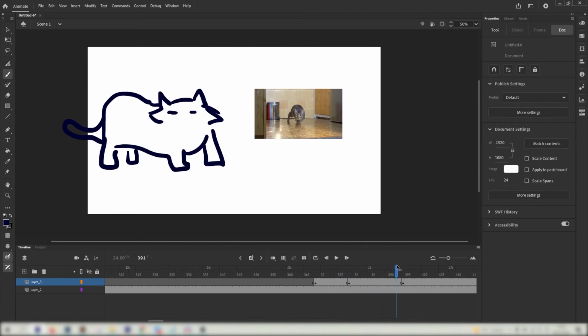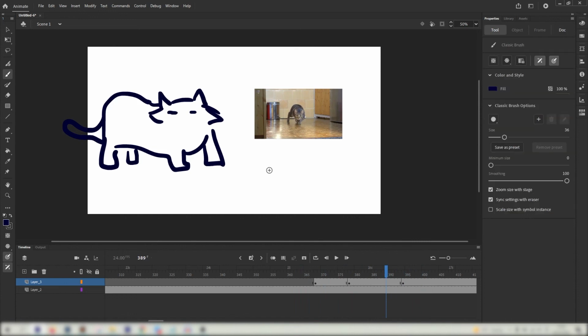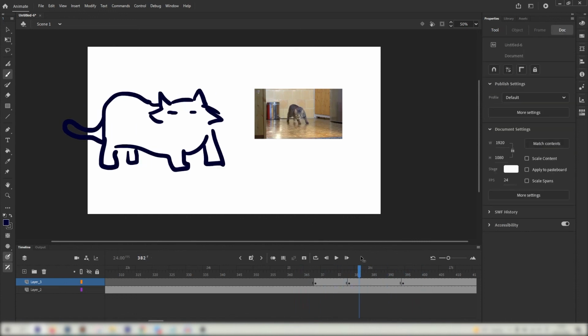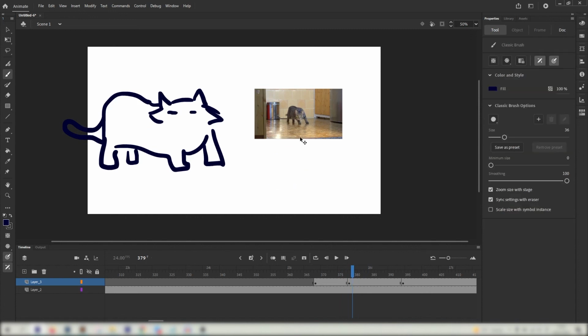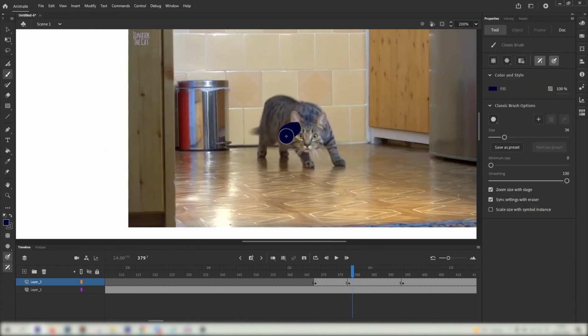So yeah, there we've got a kind of cat that's based off of a clip. We're able to use video to help us make our animation. Of course, like I said, if you were really interested in doing rotoscoping, you just have to zoom in and trace over the clip, really. Though I'd like to see you guys referencing rather than just tracing.